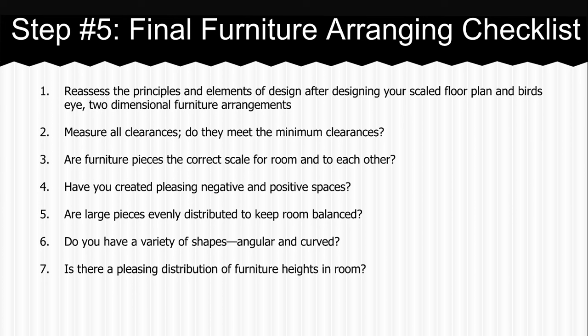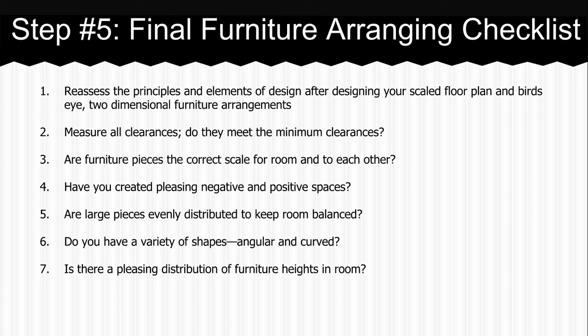Make sure that the furniture that you're putting in the room is scaled correctly and it's not too big for the room. Ask yourself, after you've looked at those things, do you have negative and positive spaces? Both of them should kind of balance out. If you have too much positive space, meaning space that is used, it's not a functional room. If you have too much negative space, then you're wasting the space. So you want to make sure it's 50-50.